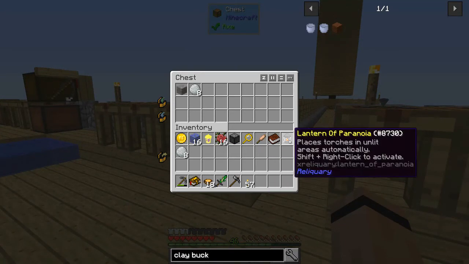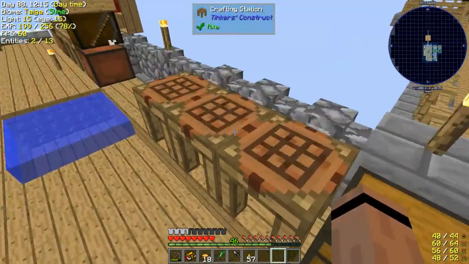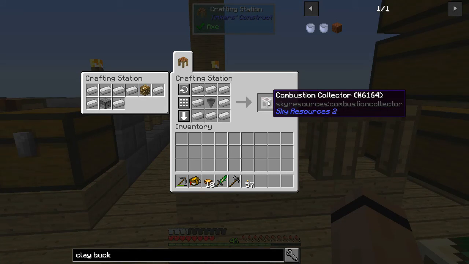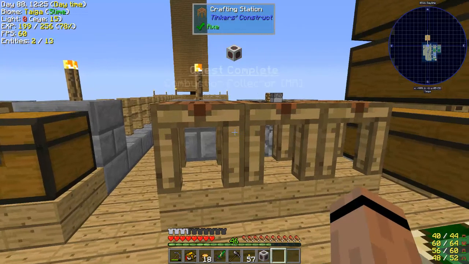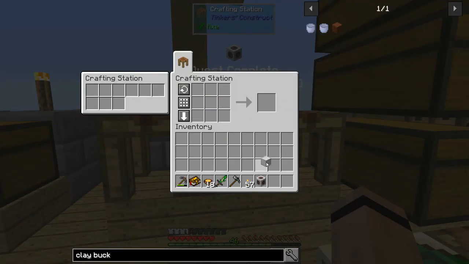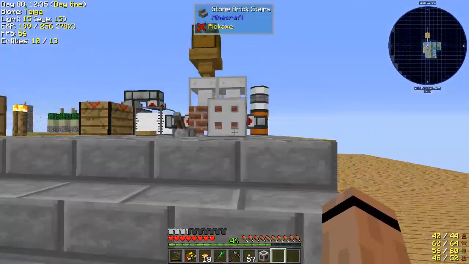You know, we need to turn up the value of the loot, I think. All right. So, yep, got all that stuff. Over here, this thing right here is a Combustion Collector, and I wanted to play with that. And I wanted to play with the Quick Dropper, and add these guys up here.